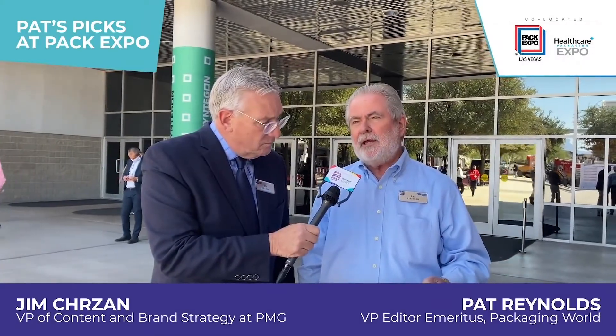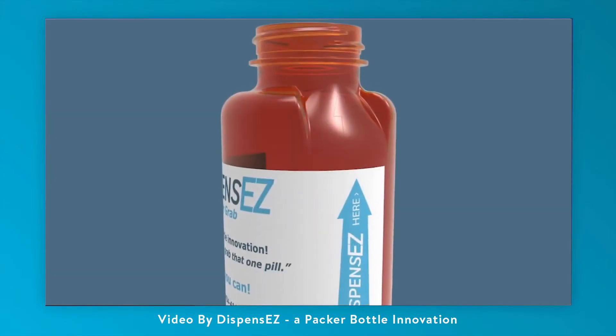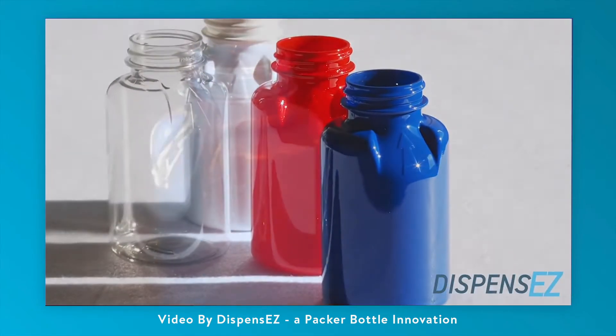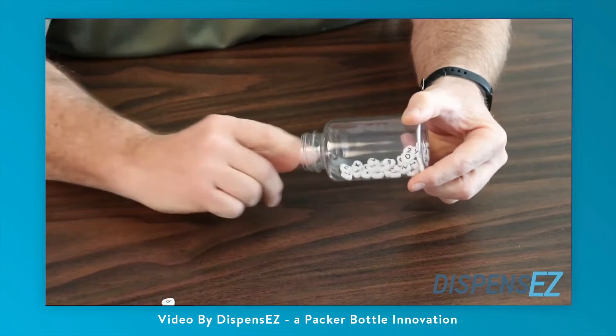Another container — on the plastic side — you know how those aspirin bottles and tablet bottles have that lip inside, like a shoulder? You cannot put a finger in and pull out one pill. With arthritic fingers, it becomes a real issue trying to get pills out of bottles. So this company, R&D Leverage — they're tool makers generally for injection molding or injection stretch blow molding — they've come up with this patent-pending design where there's a little ramp inside that gets the pill over the shoulder of the bottle. You can put one finger in, bring one pill out, and it slides right up this ramp.